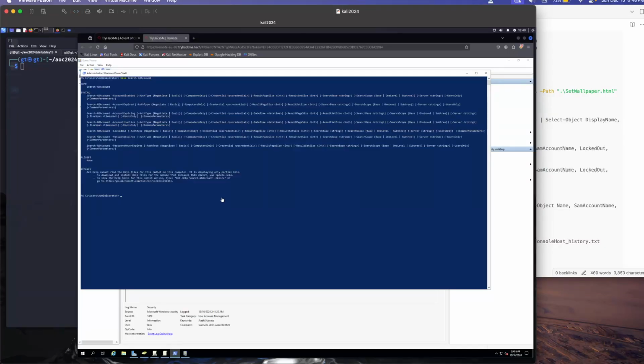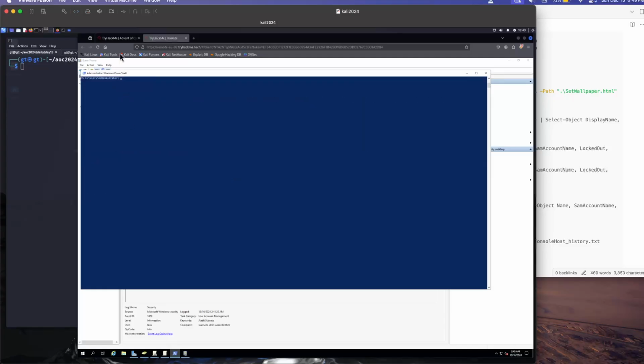Okay, so search: account disabled, account expired, account expiring, password expired. Do I see anything here? Search the account: account disabled, account inactive, password expired. It doesn't tell me that.